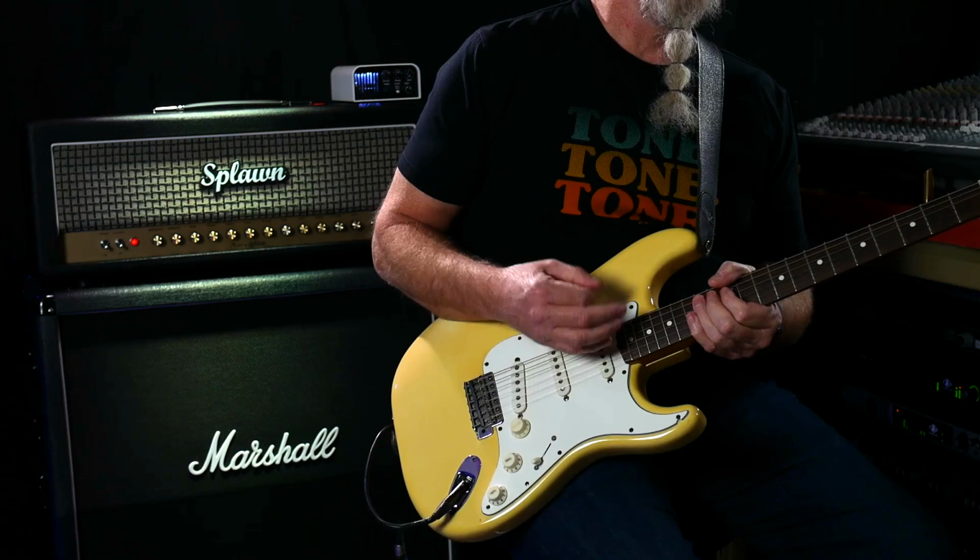My thoughts. Number one, it's a really fun and cool amplifier. The first impressions of it were, boy, this thing has a lot of gain, and boy, does it have a ton of low end. But if you fool around with it a little bit, you can get a lot more sounds out of it than you might think.